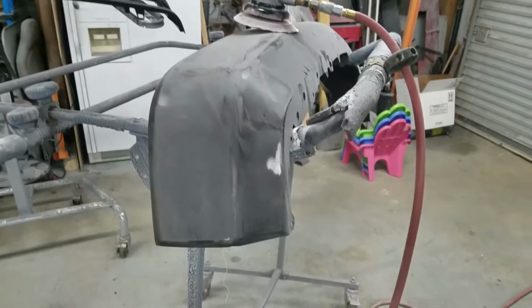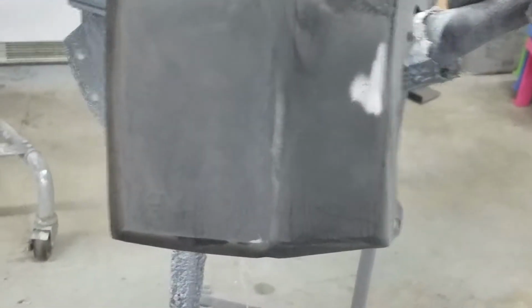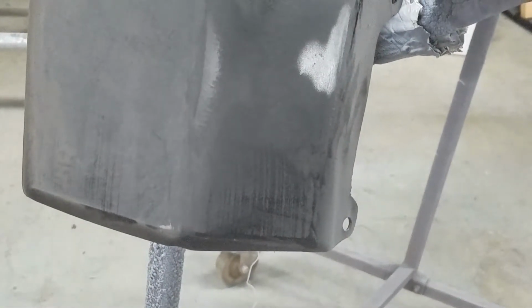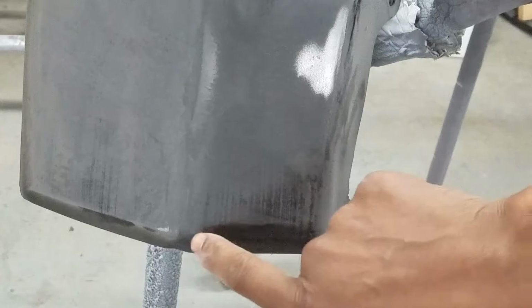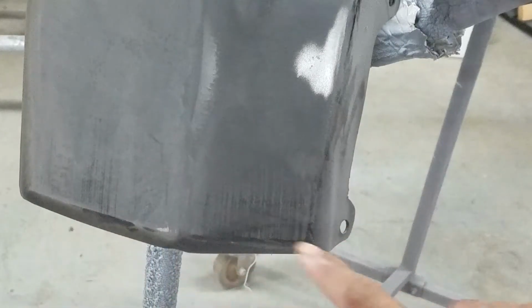Alright, so if you guys are wondering why I'm taking the time to go over this whole bumper, aside from the areas that were damaged in shipping, with the DA, I got some 220 on there. You can use 220 or 400. I think I got 220 on the pad right now. But these little dark areas are all low spots on this bumper, all through here.